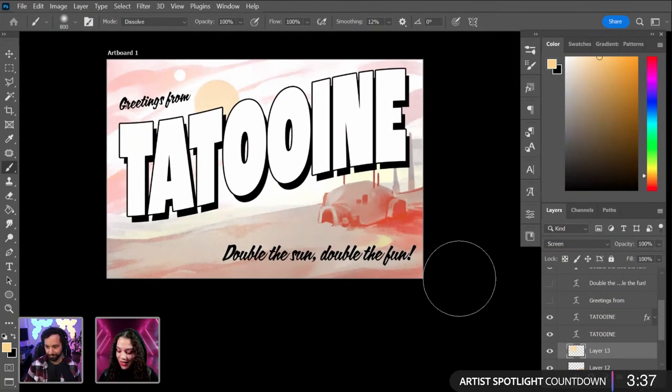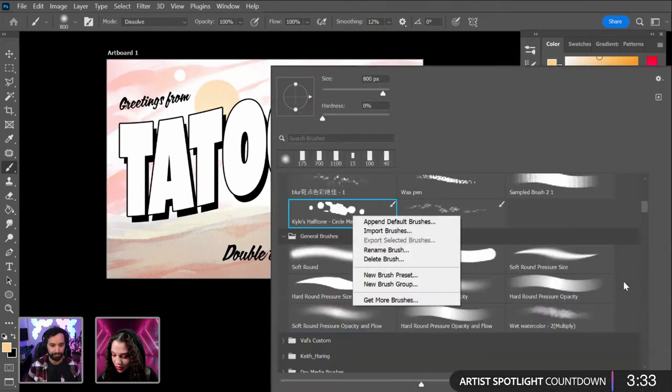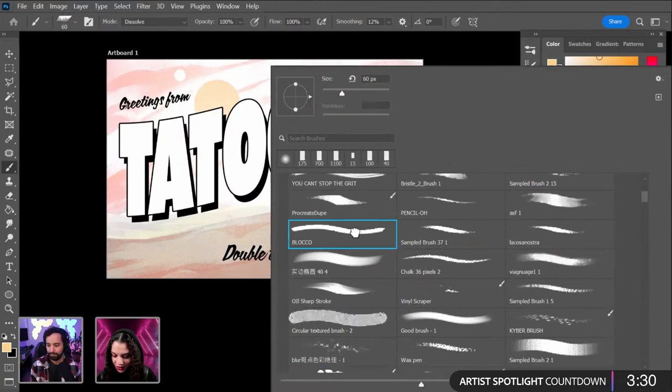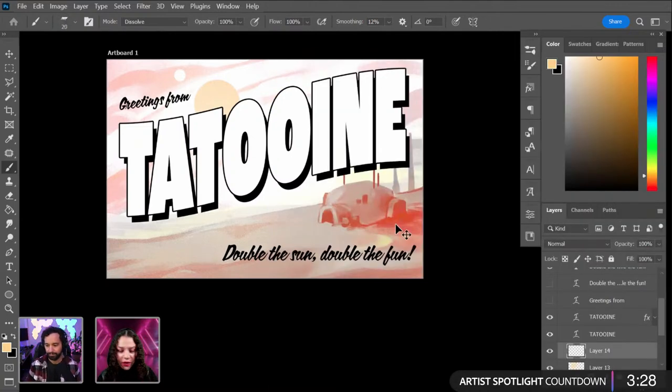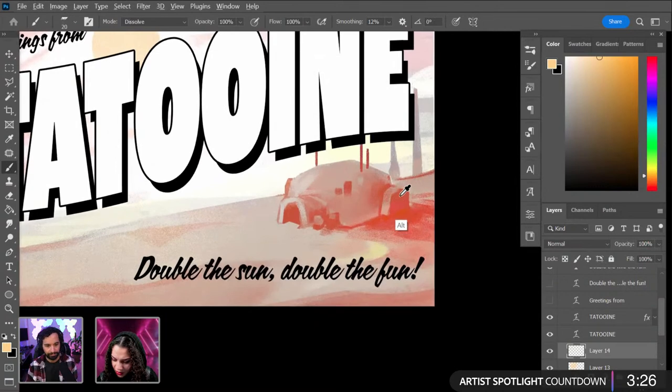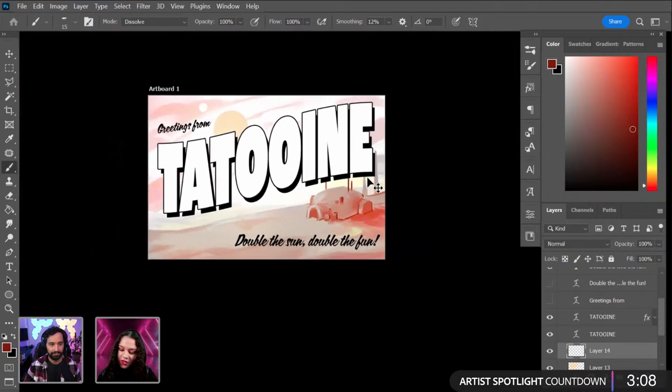I would also come in, and maybe I'll do a tiny bit of it just because I know we're coming to a close here, or coming to a stop with the artist spotlight. But I would take a darker shade of this, and just bring out the details of it just a tiny bit more. So not all this stuff is just lost and it has its own definition over here. So I would just bring that out on the side there again.